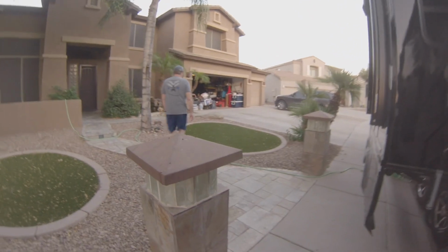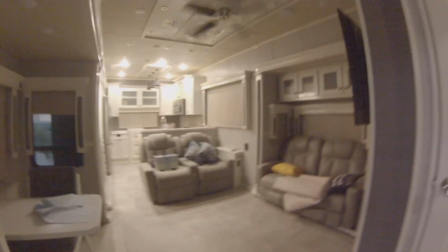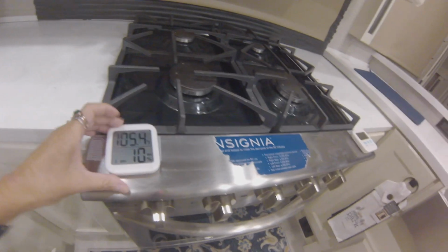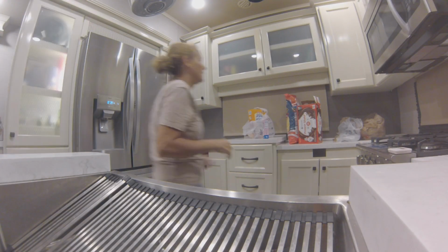So it's literally 115 today? 115 today, and we're loading up to get ready to meet Kevin and Lareka in San Diego. So here we go. Got the generator running and air. It's been running for probably about a good hour, and it's still 105 in here. So trying to load it and take some breaks as we go. When we started this, the rig was at 123. Miserable. It's a dry heat though, don't forget.